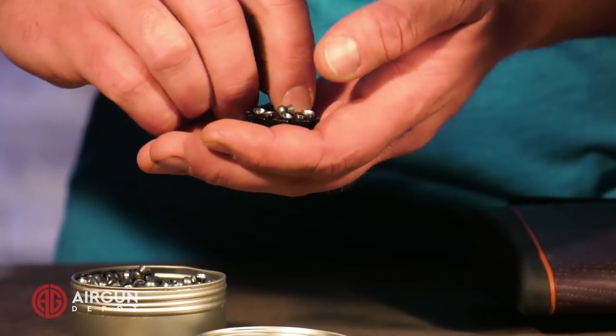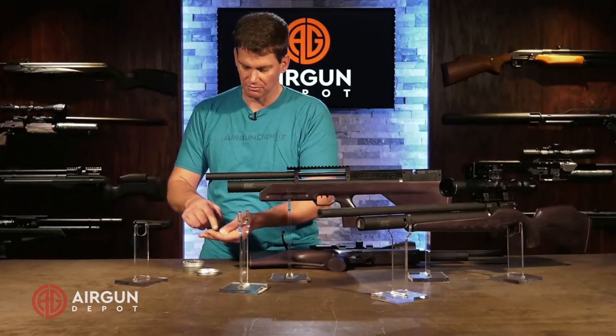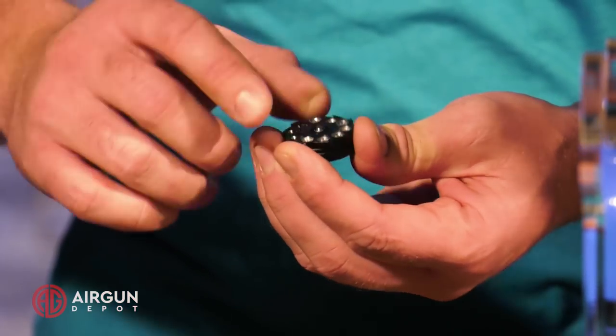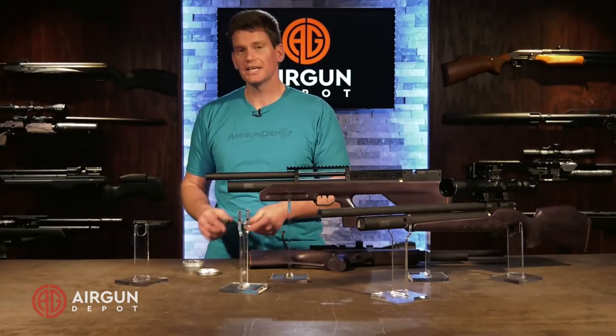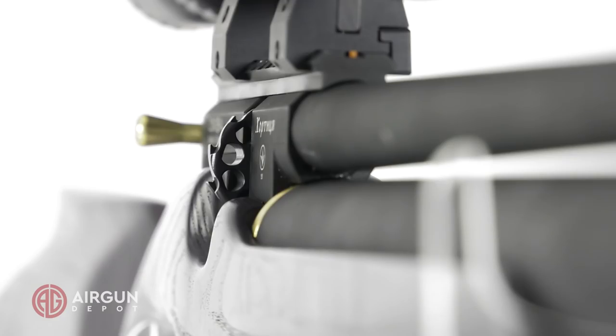These are Field Target Trophy pellets, which are a short pellet, so they tend to flip around a little bit more. JSBs or other pellets, typically they'll all just go straight in. And then just push them in like that, and you're ready to go. So really easy to use, really fast to load, a really nice clip. One of my favorite designs.